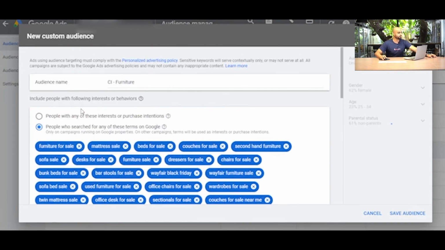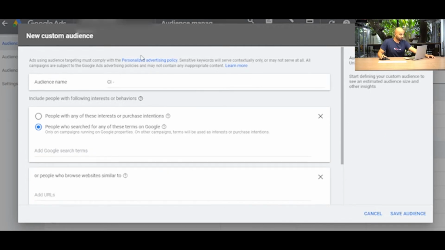Now, it's important to understand, again, with these radio buttons, this has changed recently, in the last year and a half or so. You used to have a custom intent audience option and a custom affinity option for you to create separately. Now they just streamlined the audiences. All right, perfect. So now we're gonna do custom intent audience based on the URL. It's not the same way that you would set up a custom affinity. Again, we're gonna show you that in a few minutes.